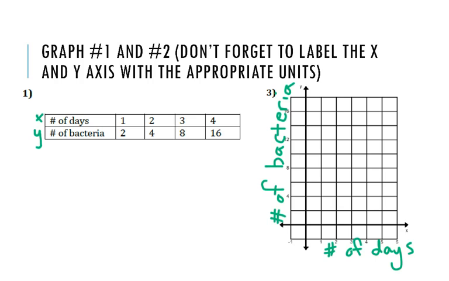Now to graph this, we're going to take the x value and the y value and plot our point. So we're going to go over 1 and up 2. Notice our point ends up right here because if we look at the y-axis, this is 4. So that means we're moving up by increments of 2 on the y-axis. Next, we have 2, 4, so we're going to go over to 2 and up to 4. So it looks pretty nice and straight here. Go over to 3 and up to 8. And then we go over to 4 and up to 16. And remember, this was doubling. Okay, so there's our graph.